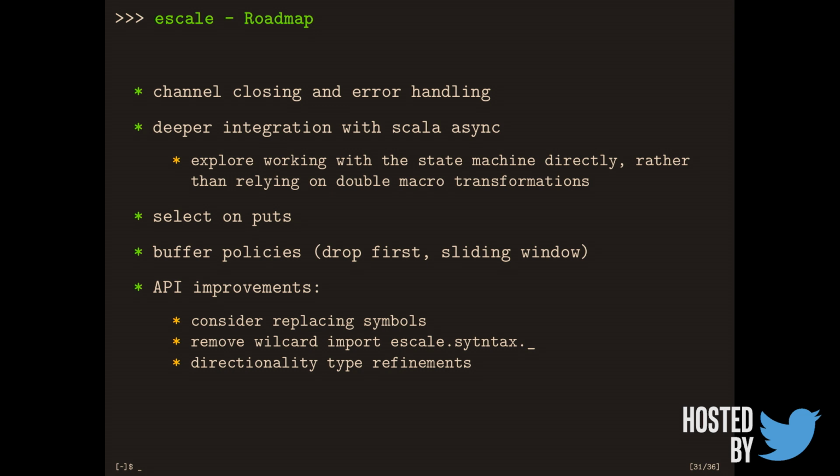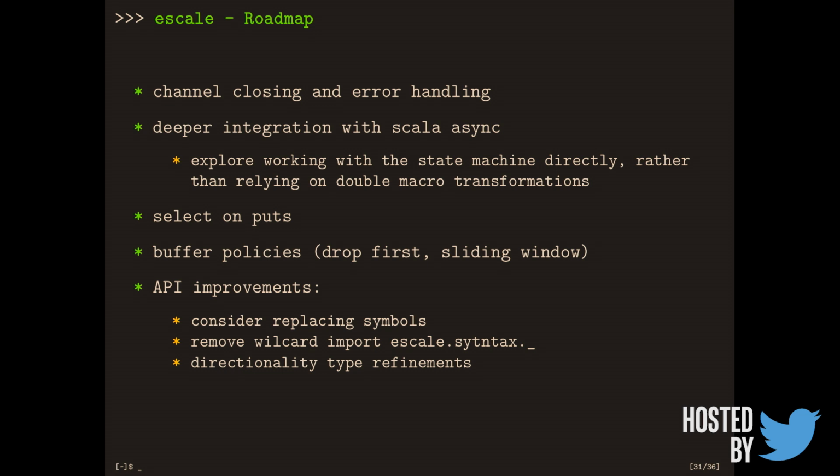The way we're using scala-async is generating futures and then relying on scala-async. So we have a macro that generates a macro that then gets expanded. For proof of concept, it's fine, but ideally what we would want to do is hook into the state machine that scala-async creates of your program graph, hook into that directly, right? Because we can't do that, we're a macro.